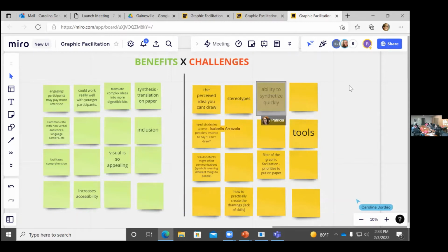I think being a researcher helps a lot in being a good active listener and putting things into bullet points and main topics. Research helps us be quick at synthesizing something, right? That's why I say it's not only about drawing or having skills, but this part is the most important. If I draw well, but my friend doesn't collect the data well, it will not be okay. We only have drawings, not connected to the information, which is the intention, right?